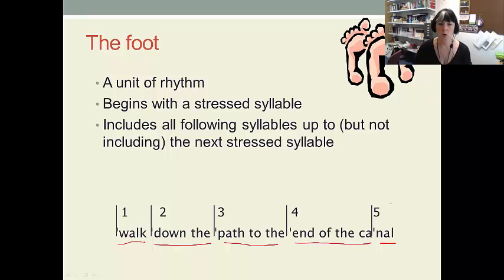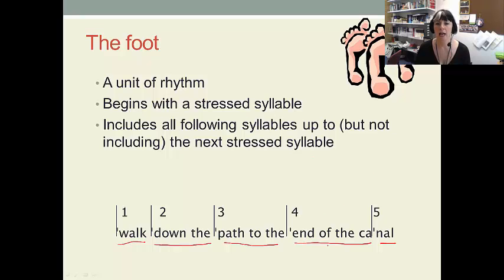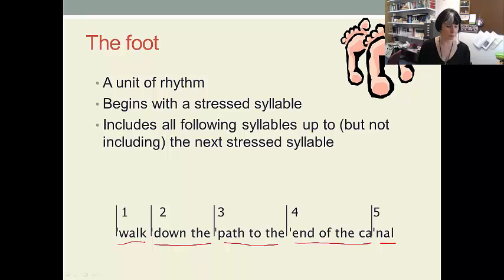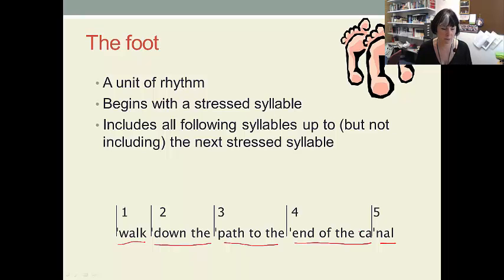We can do this using a click. Walk, down the, path to the, end of the canal. If I'm saying the sentence very rhythmically — and I don't think that sounds unnatural — 'walk down the path to the end of the canal', it sounds fairly natural. What we have to do in order to achieve this rhythm is squash syllables in if there are large numbers of them. So when I say 'walk' it takes quite a long time, but by the time I get to 'end of the canal' I'm saying that rather quickly. Now, not all varieties of English have the same kind of speech rhythm. The variety we're looking at here, which we're calling the reference accent — RP, BBC English, General British — has this kind of rhythm.